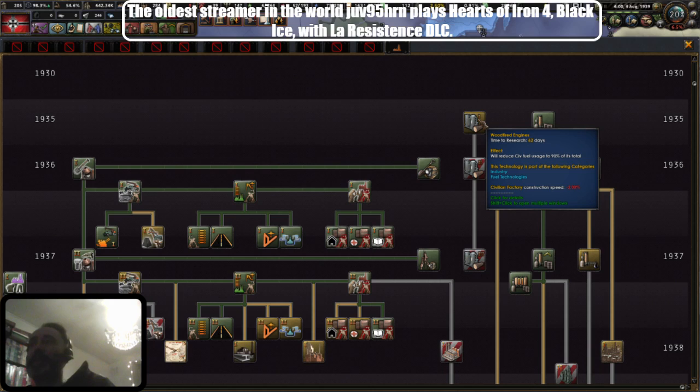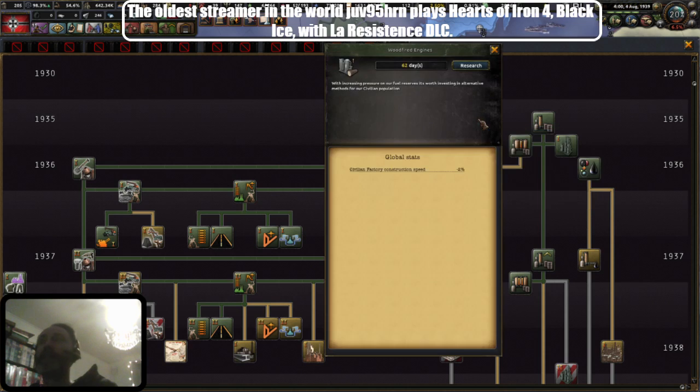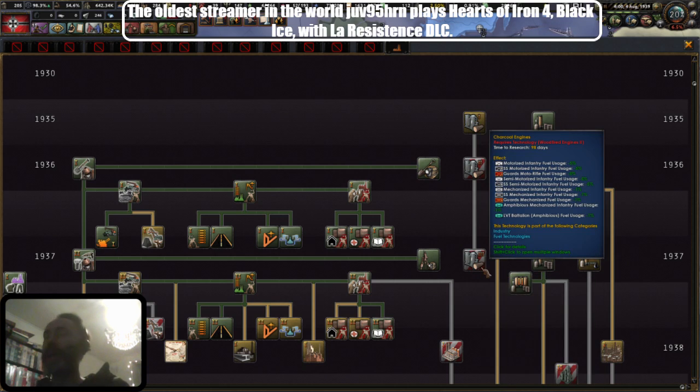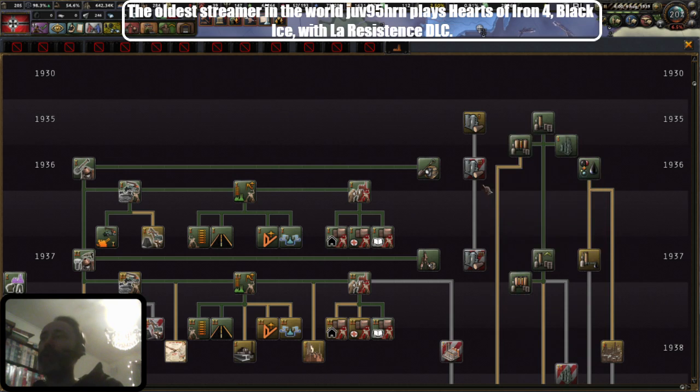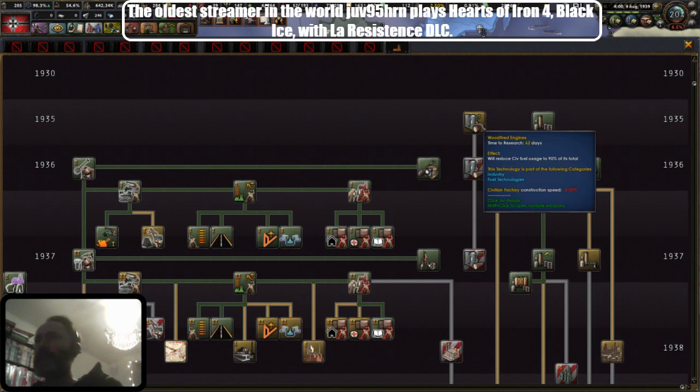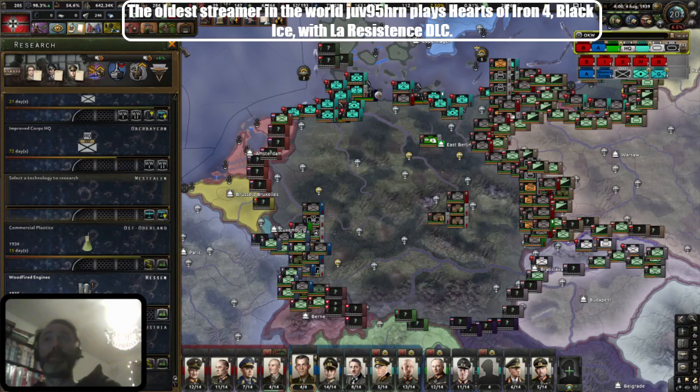However, I found this little technique here. Wood fire engines is gonna reduce my civilian fuel usage to 90% of its total. I've been looking around and I don't know where the civilian fuel usage is. I don't know what it does, but I guess 90% is better than 100%. So let's decrease civilian fuel usage. I think this is for, like, is it called carburetor for cars? You see what you put on the back of a car, and you can actually burn charcoal or wood in it, like gengas motor, carburetor, whatever. I think this is wood fire engines for cars. That's what I'm gonna do in any case. Decrease civilian fuel usage by 10%.